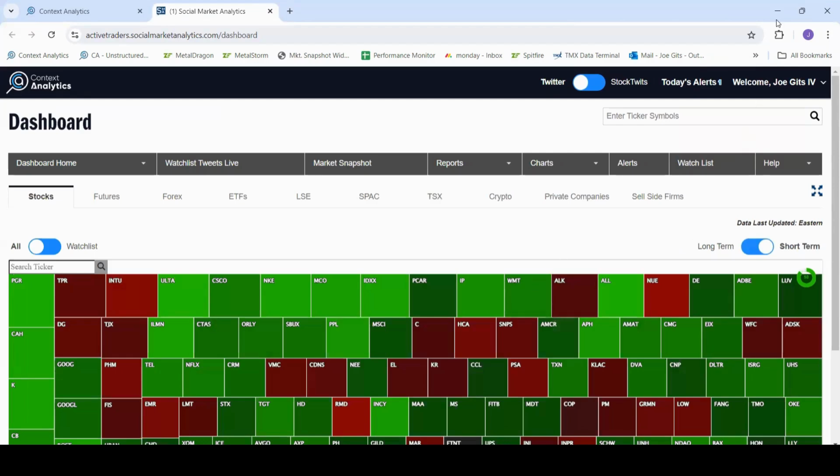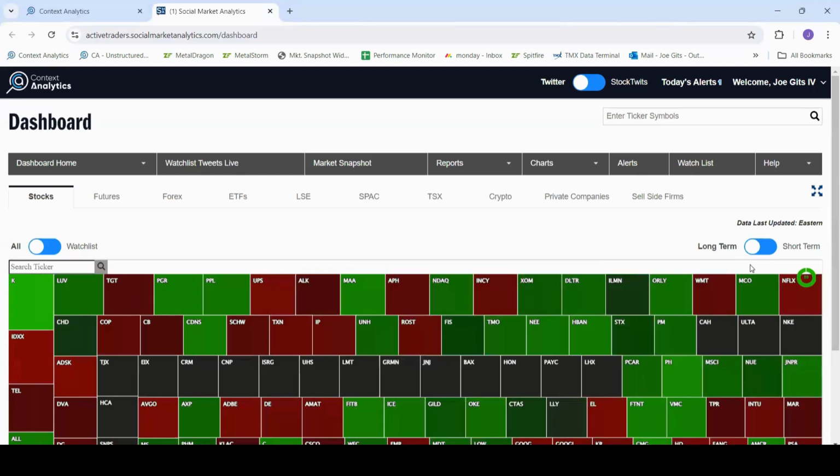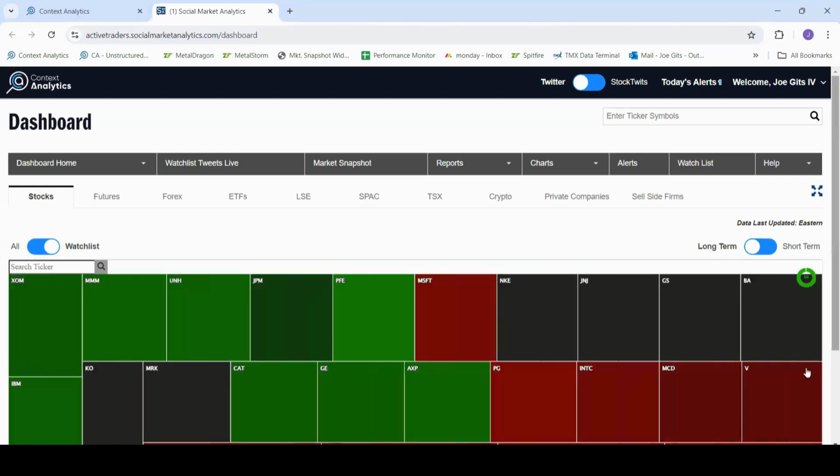The dashboard page is a heat map, and it shows you all of the securities either in the universe or in your particular watch list. The size of the box represents the relative tweet volume, and the color of the box is sentiment. So the greener the box is, the more positive it is. The default is short-term sentiment. Longer-term sentiment is a 50-day baseline against 50-day summation with a 200-day baseline. And then if you put in your watch list, it'll show you the heat map for only securities in your watch list. Now I'll give you a brief overview of this page.